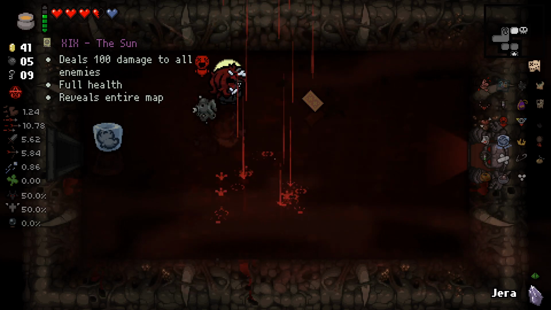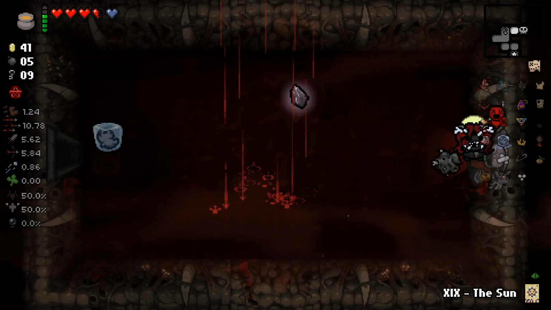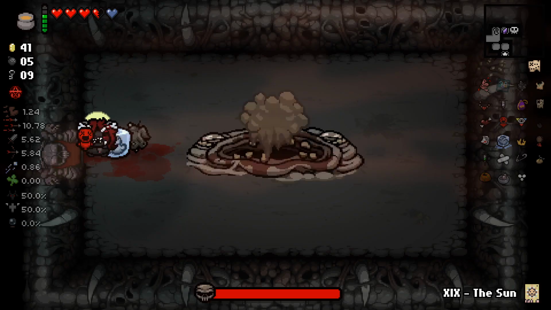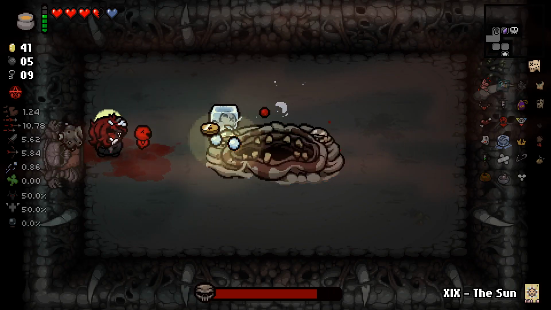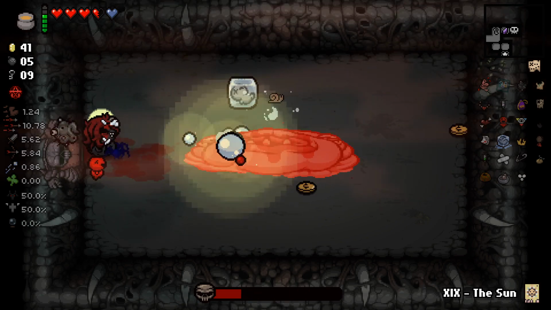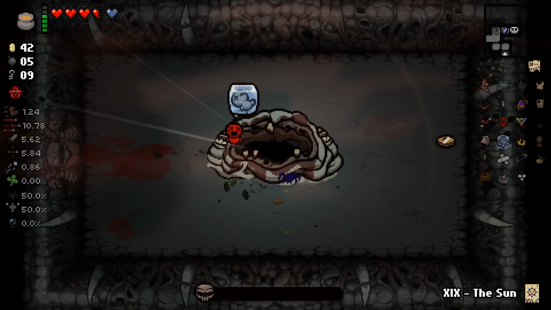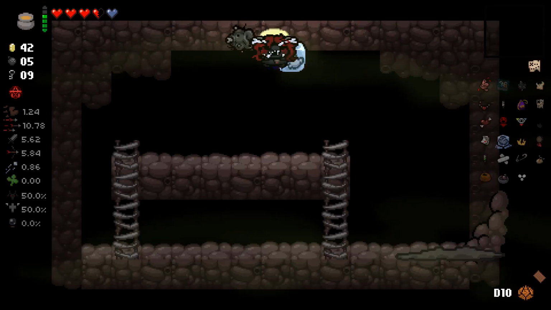I think we have to take the Sun card rather than the Yera, because it's healing. But this is a weird one. Why is our whipping not working? If we tap whip, it doesn't do it. It doesn't work as it should. Also, by the way, likely to get hit a lot here.